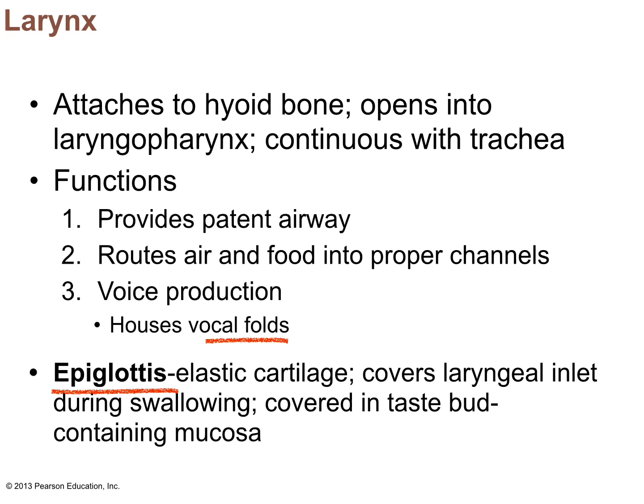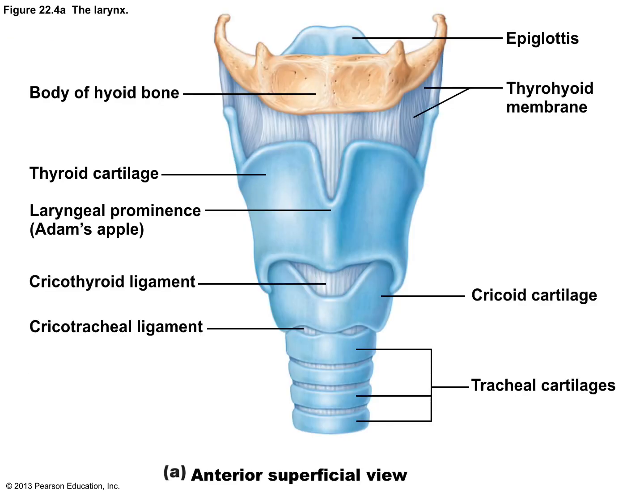So the larynx is the structure that contains the vocal cords. The vocal folds are the true vocal cords. That's what produces your voice. It's also an airway because it goes into the trachea, right, the larynx. And it routes the food because you've got this little flap called the epiglottis. So when you swallow, it closes off the glottis, the opening to the larynx, and allows the food to go down into the esophagus. This just gives you a nice visualization of the larynx from the anterior view.